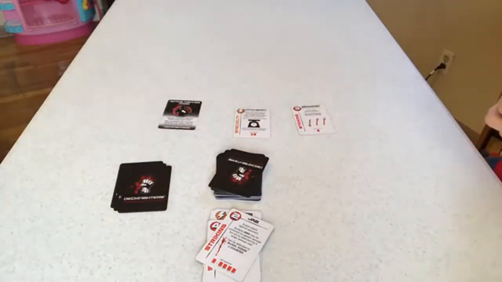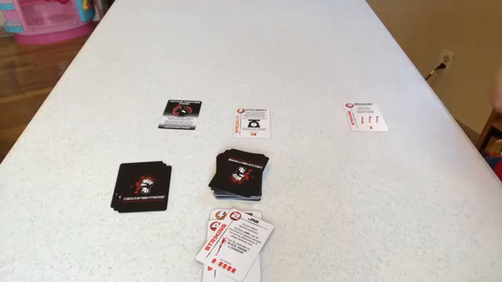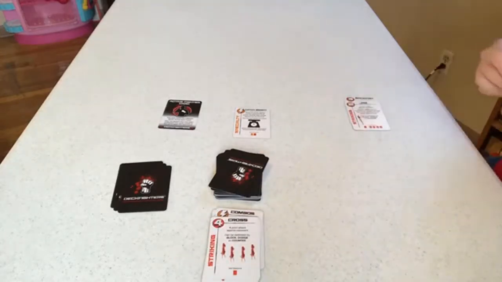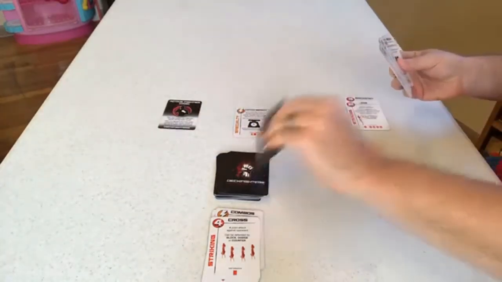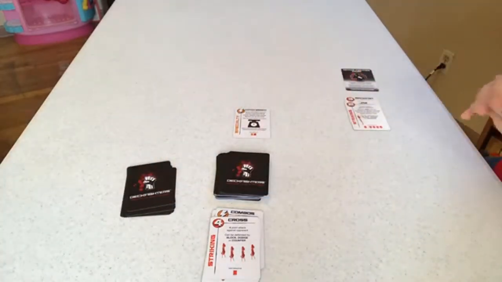Let's see. I need to block this or dodge it. And I cannot do that. So I'm taking a hit for 5. Let me go ahead and throw a 2 on this so I remember. So I've been hit for 5. Alright, so they're going to draw back up to 5. And then it's coming over here. And it's this player's turn.